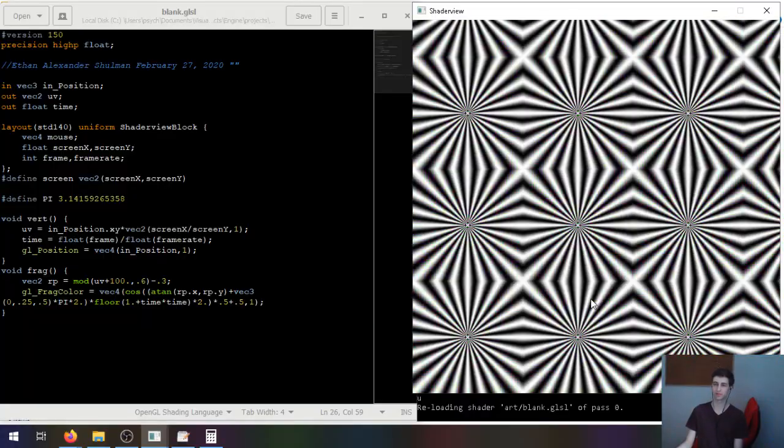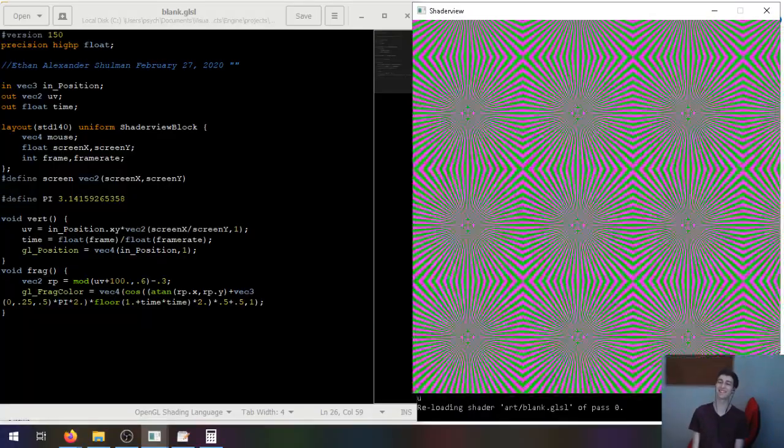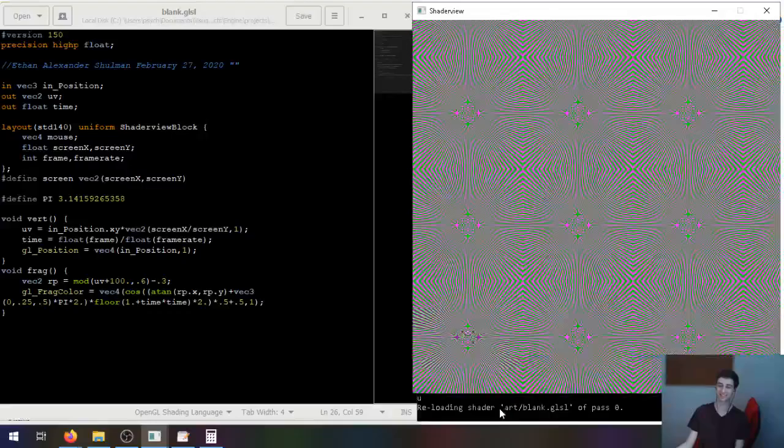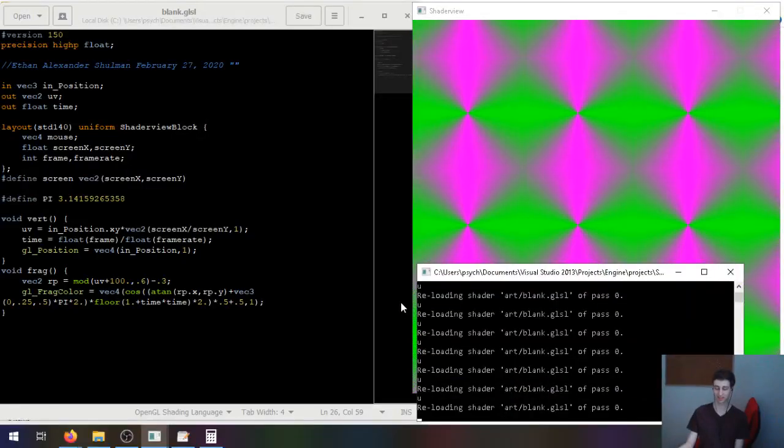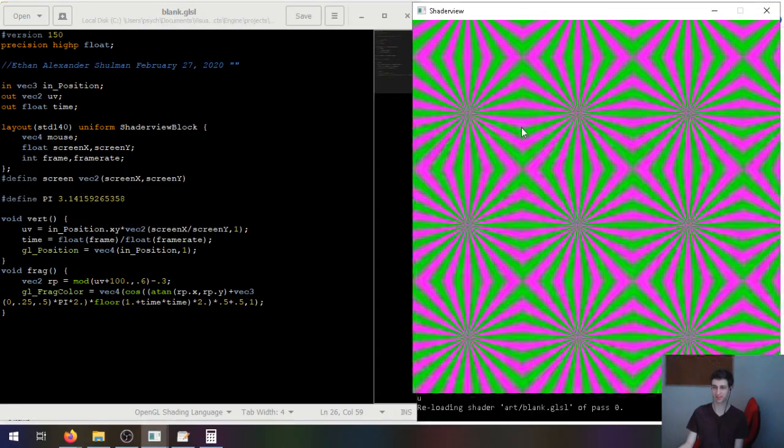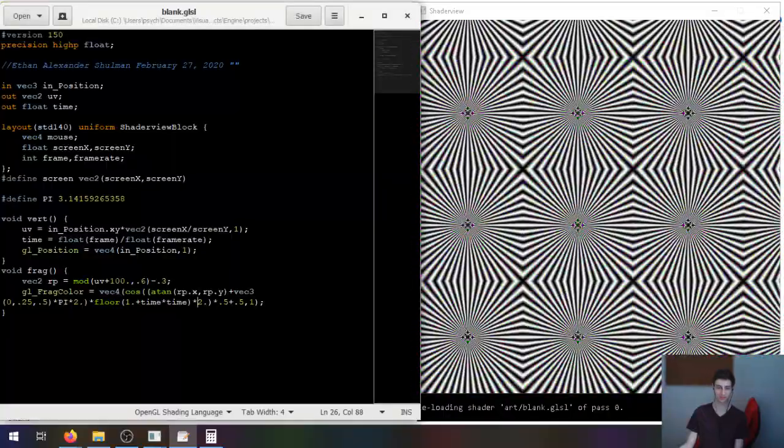Oh. That's... Oh god, seizure alert. Looks like every other one needs to be flipped. That's kind of what it's doing here.